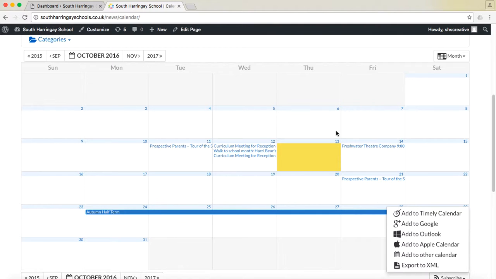It's also a dynamic calendar, so when you update the calendar, it updates the subscribed feed on their phone as well.